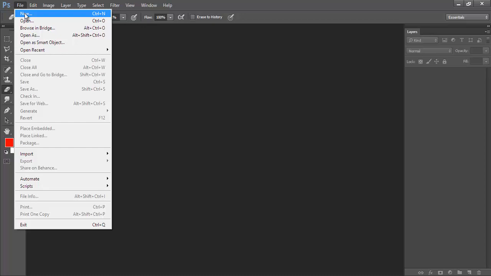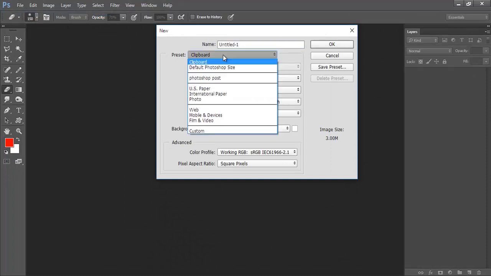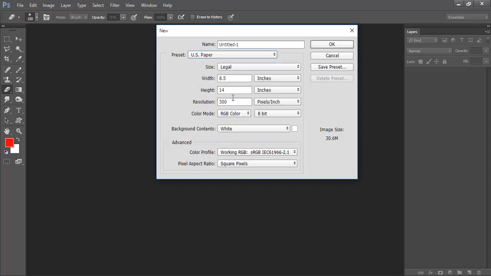Okay, so in this part, we're going to click New, then go to the US paper. This time I'm not going to input the width and the height manually, but I'll be using the letter size under the US paper.